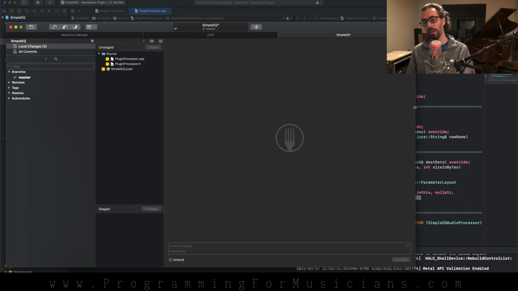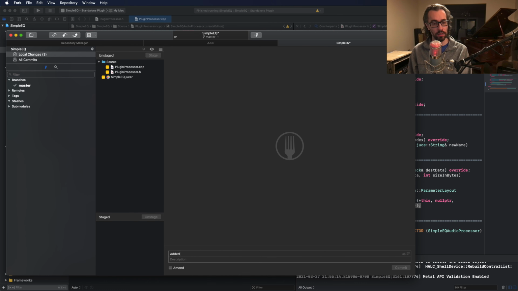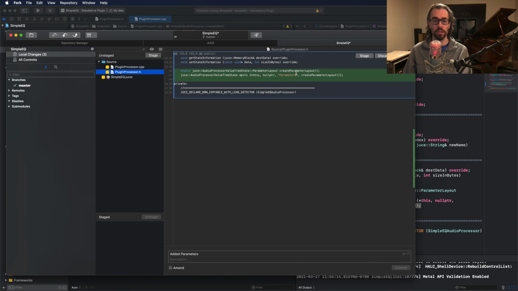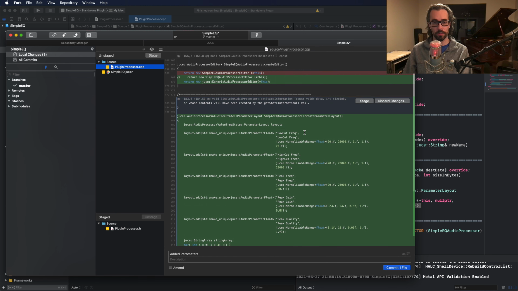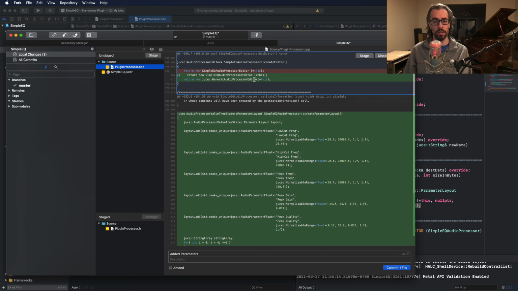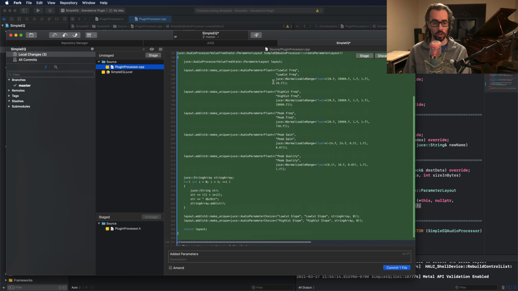All right, we've got some parameters set up now. This would be a good time to make a commit, so that if what we do in the next step gets messed up, we can always revert back to here and try again. So, added parameters. We can see what we did: we created the audio processor value tree state, created the parameter layout, then added our parameters and made it give us the generic audio processor editor whenever we go to look at stuff.